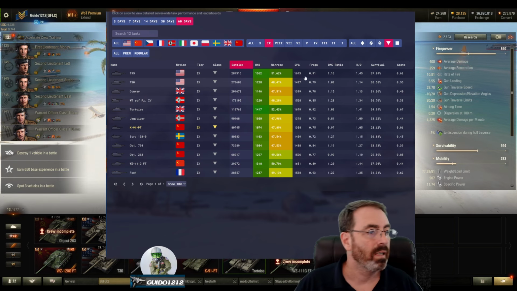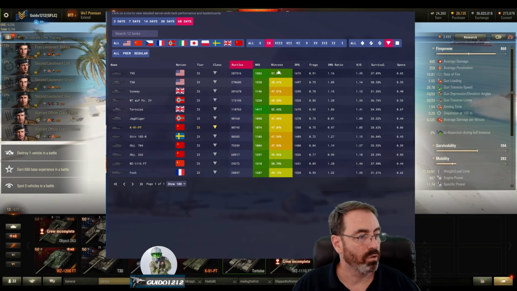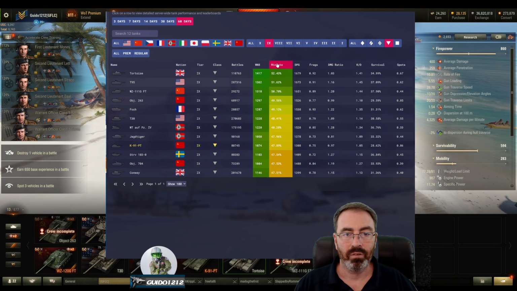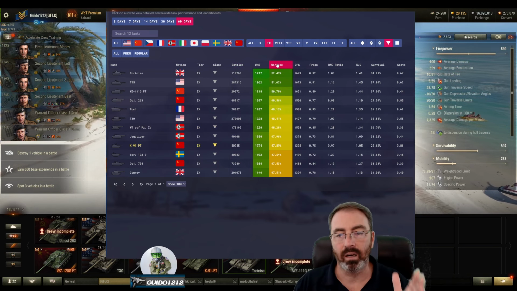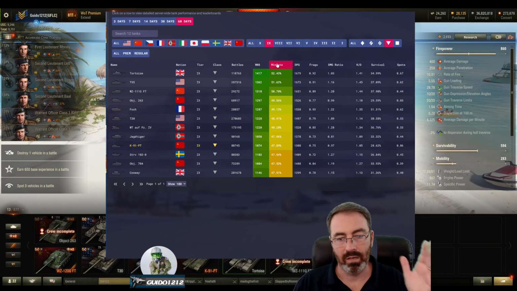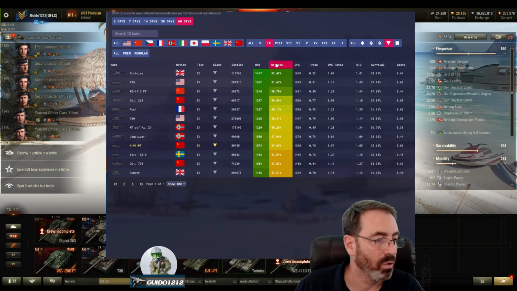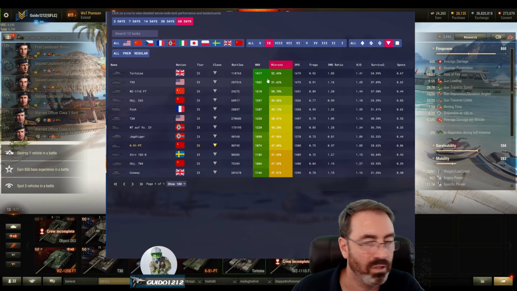So there you go. This is randoms. These numbers are taken out of randoms. So I just feel like if you're saying, all right, what's the best Tier 9 TD right now in the current meta in randoms that's going to give me the best chance to win based on numbers, we're looking at it being the Tortoise, followed up closely by the T95.